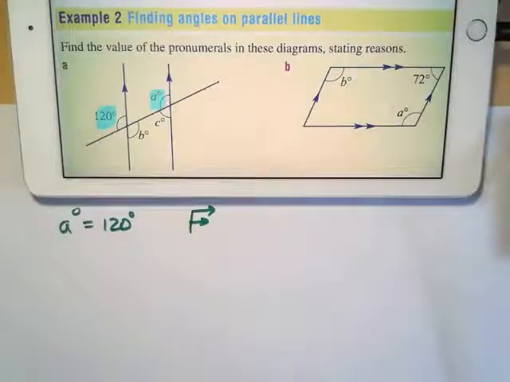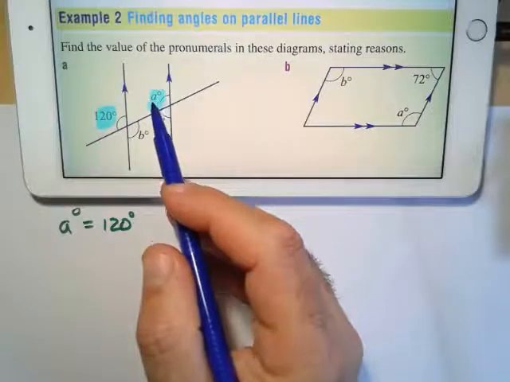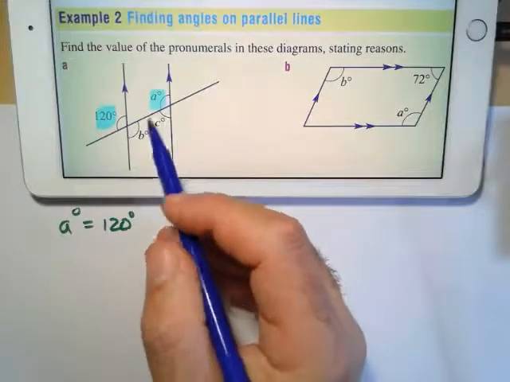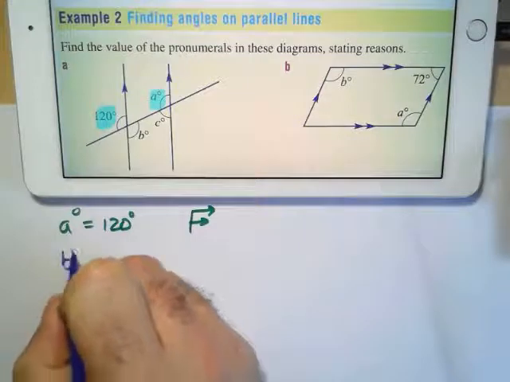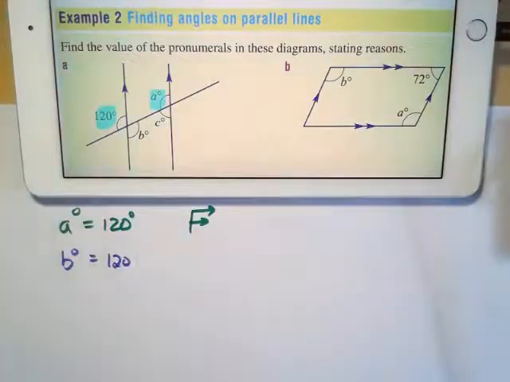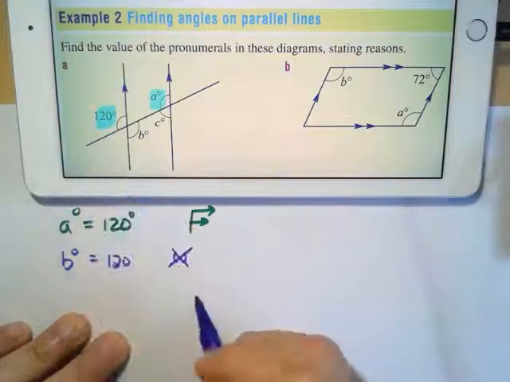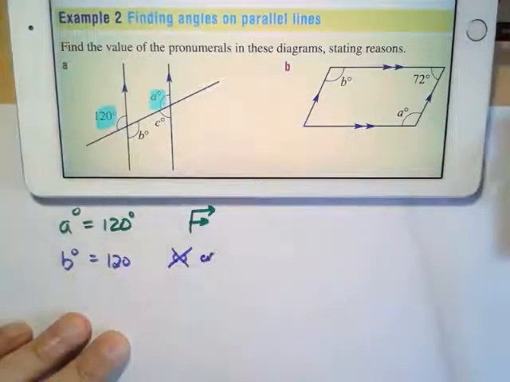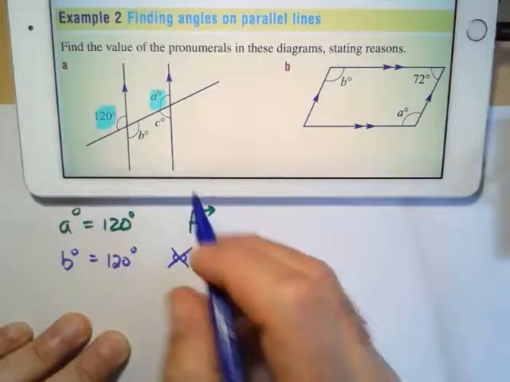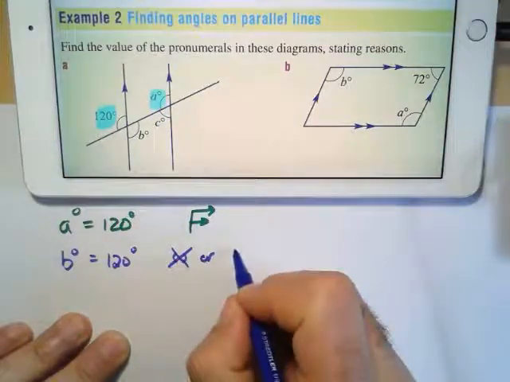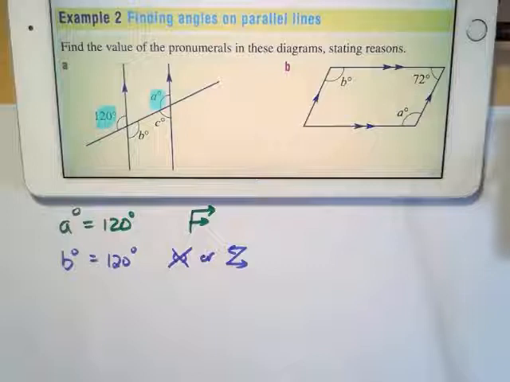I can also look at B. Next one is B. B is now on the same side as A, so I can either say A and B are the same, or I can say B is the same as 120 degrees. So B degrees equals 120 degrees. Two ways to consider. I can either say it is vertically opposite angles of there, or either one of those two. Or you can say B equals 120 degrees because it is alternate angles with A. Alternate angles, which means the Z angle. So you can say either of those.